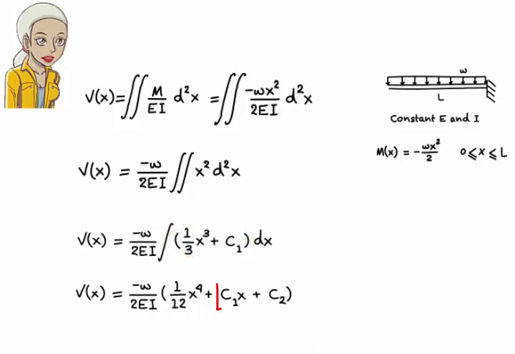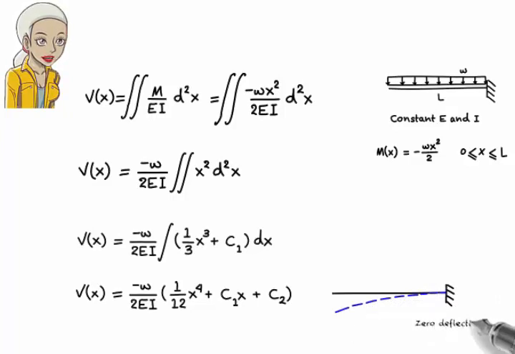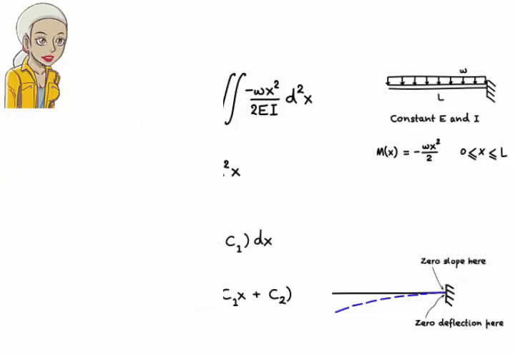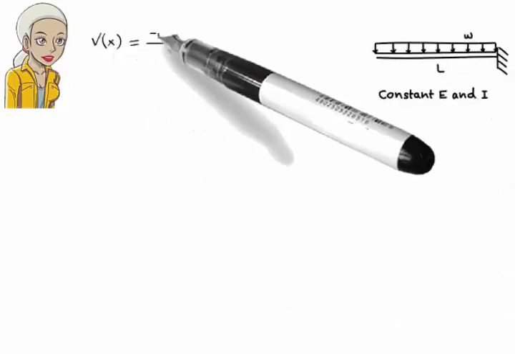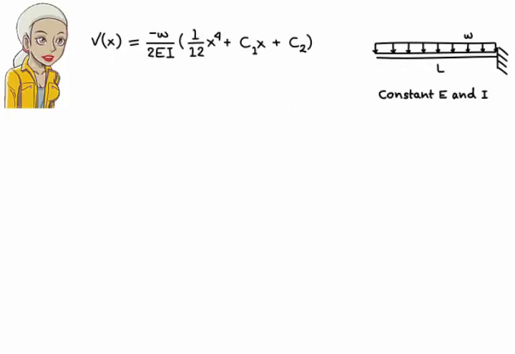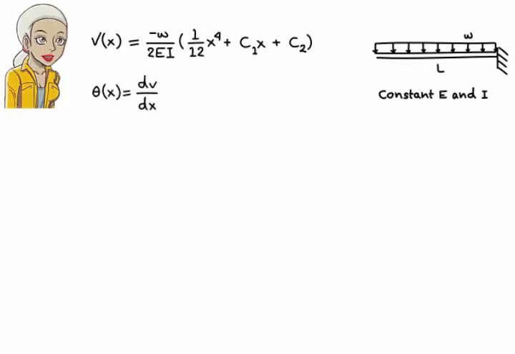x plus c2. Note that c1 and c2 are the integration constants to be determined using the boundary conditions. Since there are two integration constants, we need two boundary conditions. The conditions are: deflection at the fixed support is 0, and the slope of the elastic curve at the fixed support is 0.